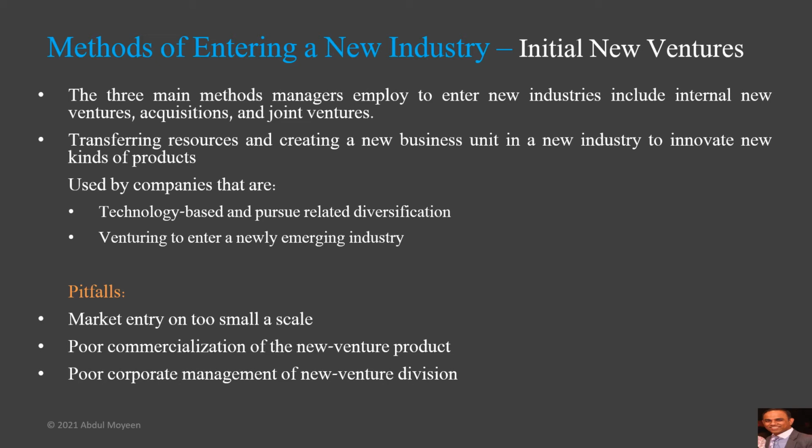Number 3, poor commercialization. Managing the new venture process and controlling the new venture division creates many difficult management and organization problems. For example, one common mistake some companies make to try to increase their chances of introducing a successful product is to establish too many different internal new venture divisions at the same time. So they probably try to launch or develop maybe more than a manageable number of products at the same time.